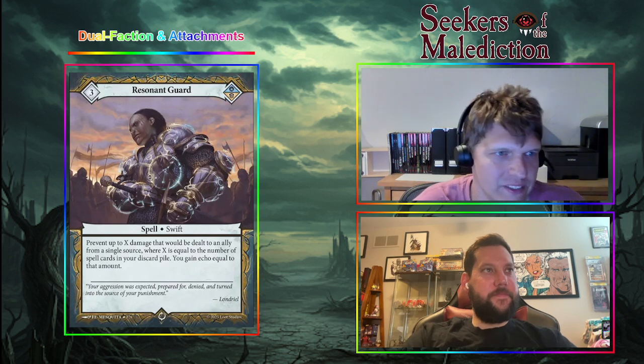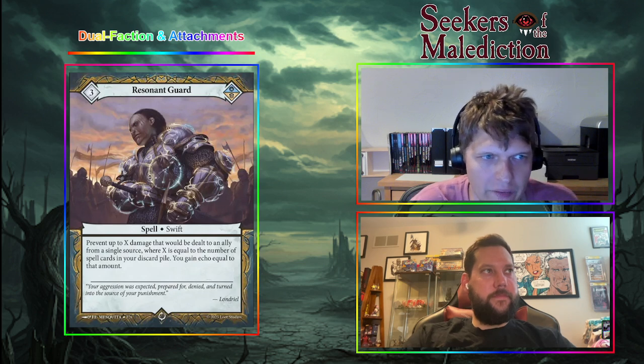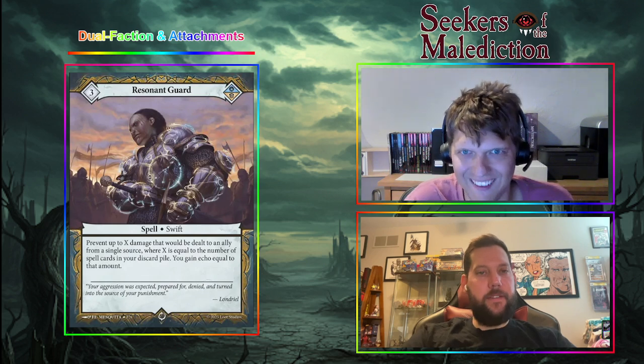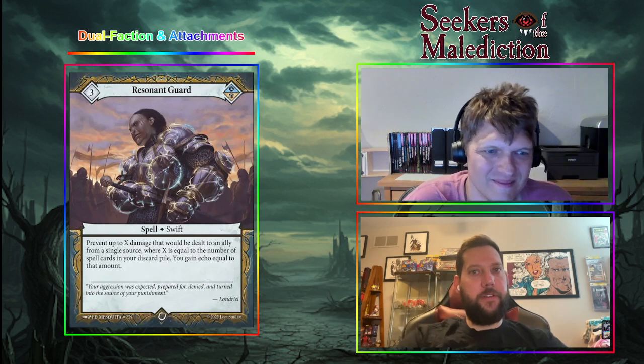But yeah, it's prevent up to X damage that would be dealt to an ally from a single source, where X is equal to the number of spell cards in your discard pile. You gain armor equal to that amount. This card is just stupid bonkers. It's good. It's absolutely bananas. My initial notes on this card were literally, I think this card is bananas.